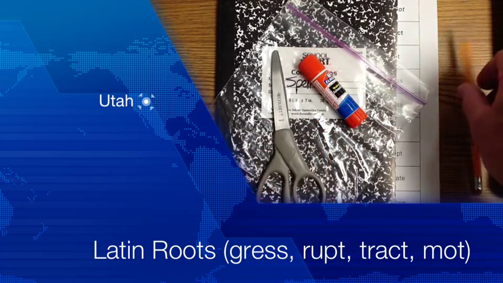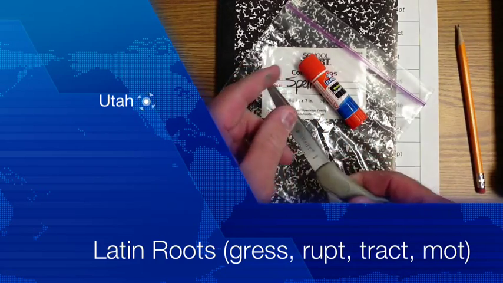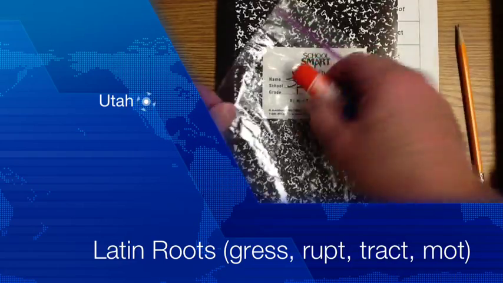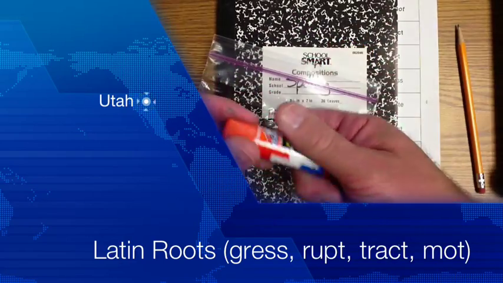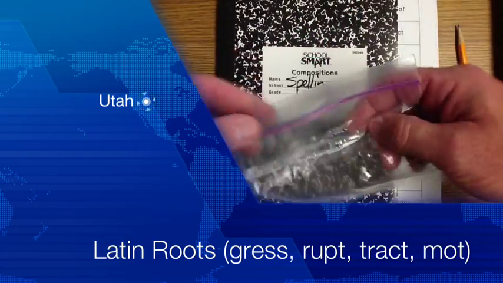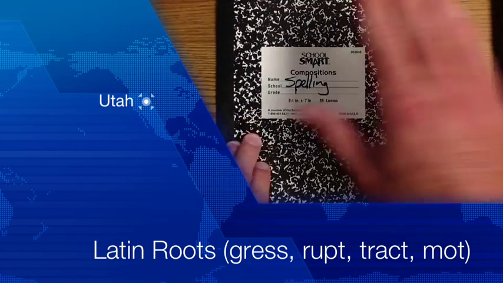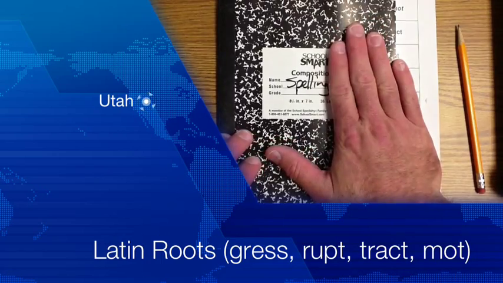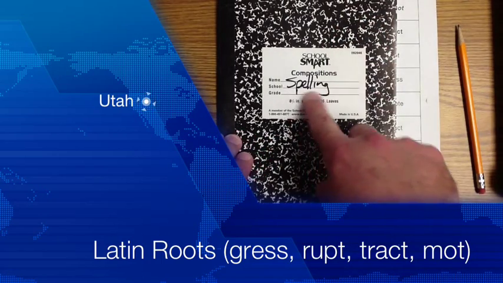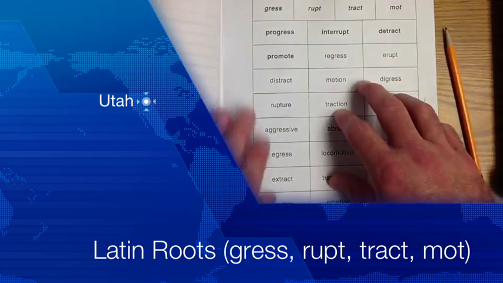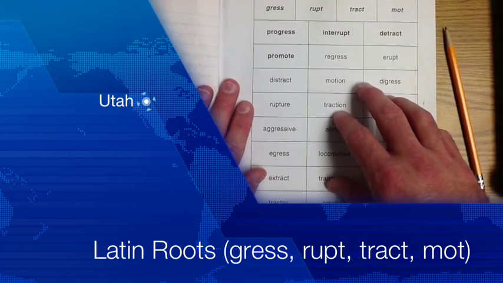Make sure it's sharp so that you can write. Make sure you've got your scissors ready to cut your words out with, glue stick and your zip top bag ready to put those words in after you get them cut out. And, of course, most important thing, spelling book. Make sure you've got that and your spelling words.